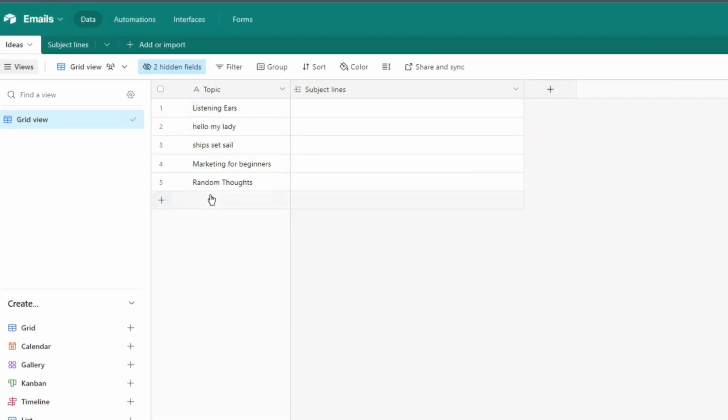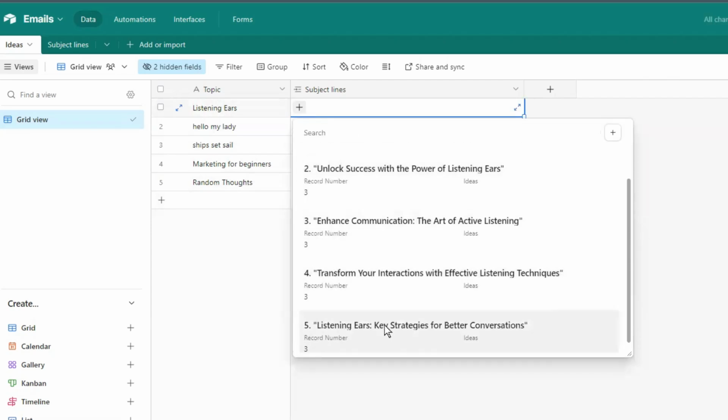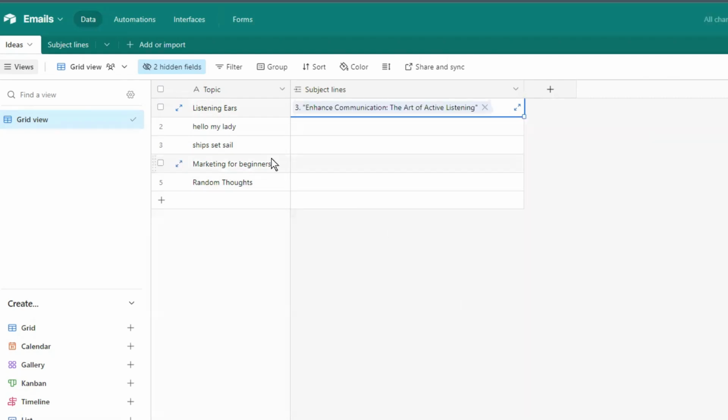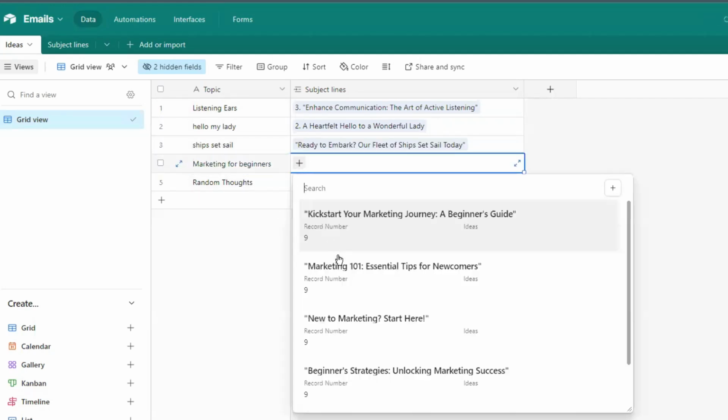So we've got our topic, and I want to generate subject lines for those topics. So every topic now has a number of 5, let's say. That was a random choice, but 5 choices for that particular topic. So this could be a topic with email subject lines. It could be a blog post with blog headings. It could be a landing page with 5 to 10 to 20 benefits that you want to pick from. So generating and creating this pick list is very easy once you know how.